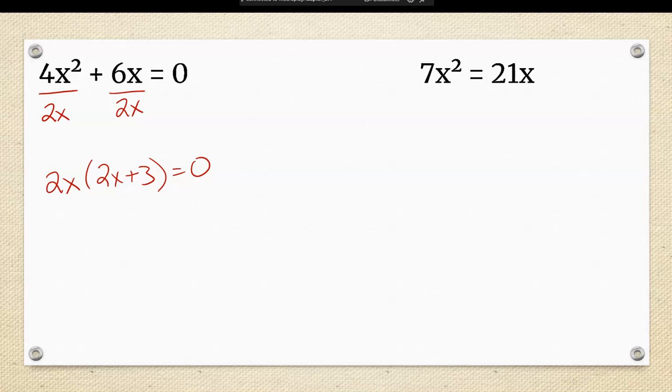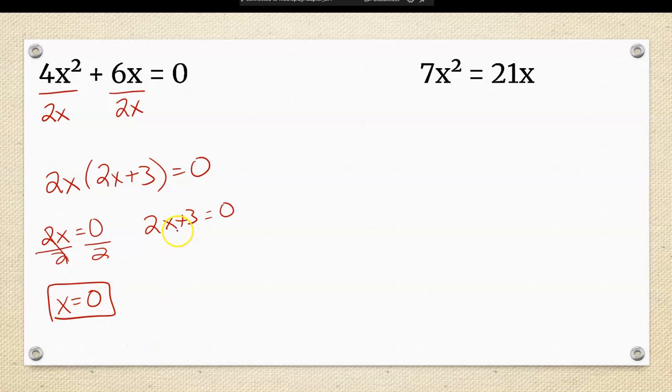So step 3 is now to solve. What am I going to set equal to 0? 2x equals 0 and 2x plus 3 equals 0. We care about where the x's are, right? 2x has an x. 2x plus 3 has an x. So both of those are going to give me an x-intercept. 2x equals 0 gives you what? 0. So that's one of them. And then over here, 2x plus 3 equals 0 is going to be what?